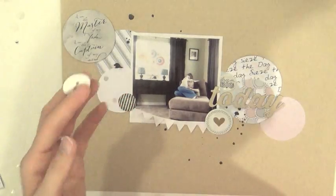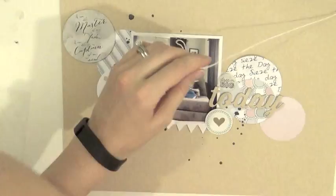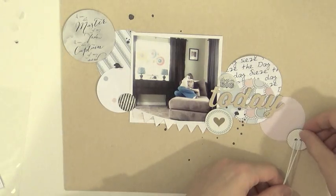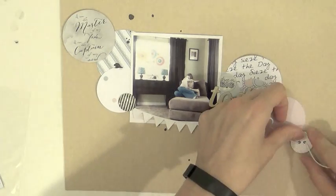Okay, so I'm nearing the end of the layout, and it just didn't seem... Okay, I do that. I remember now. I tie a little bow around it and stick it on there. Something didn't seem complete. There was so much craft, and then very muted colors.